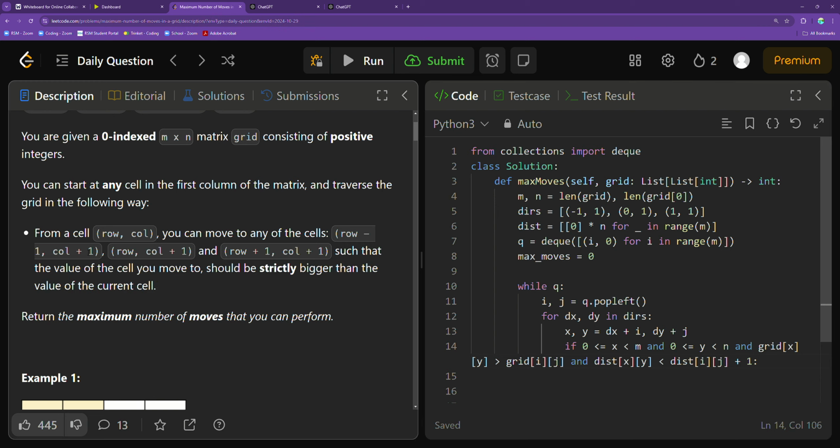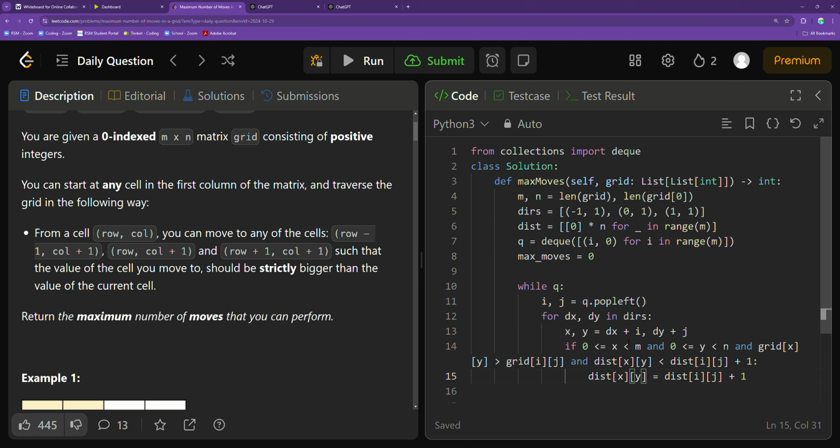And we also have to make sure that the distance to the next cell is greater than the current distance. That's what this is saying right here, and we're adding 1 to that value. And if that's the case, we can set distance at xy to be equal to distance at ij plus 1. What do we do here? If all of these conditions are met, we can update the distance of the next cell. We can add 1 to that, basically extending this path. We're adding 1 from the distance at ij to the new cell using that direction iterator's distance at xy, because we're extending the path by 1, or increasing its length by 1 as 1 more move.